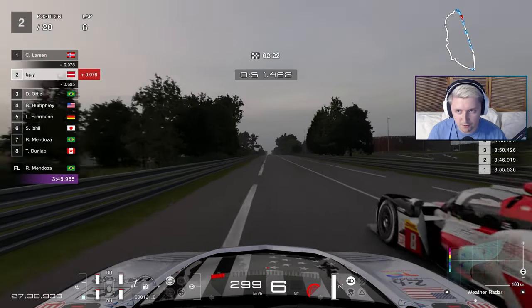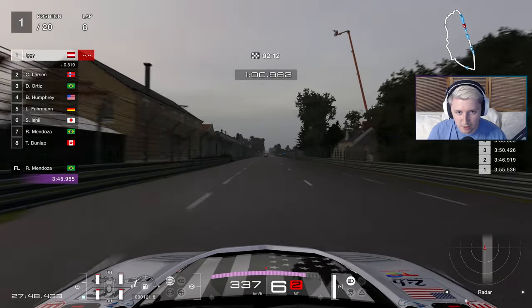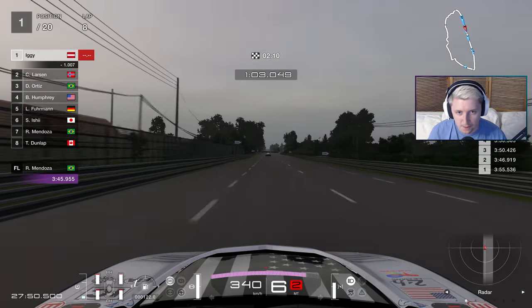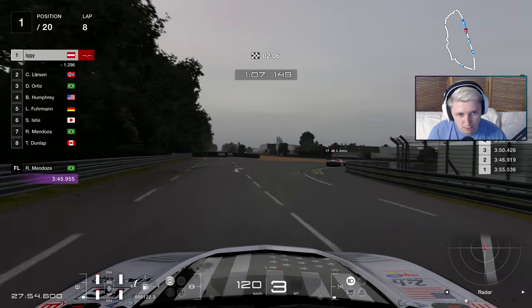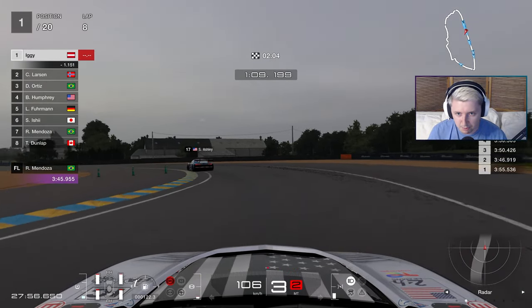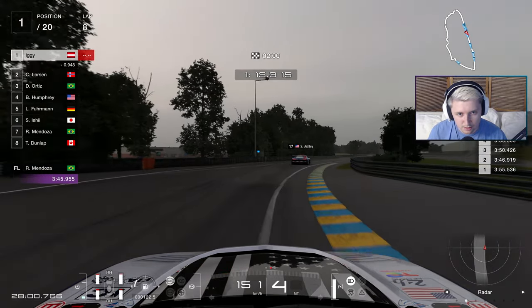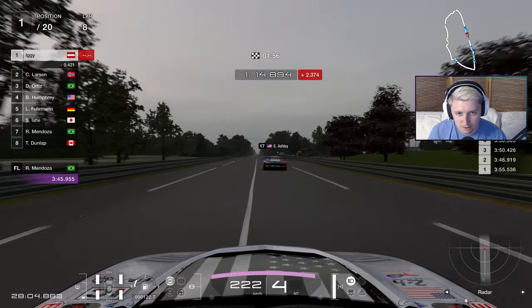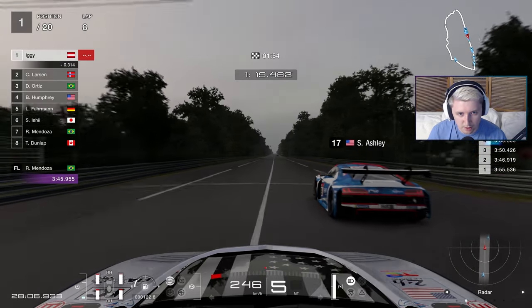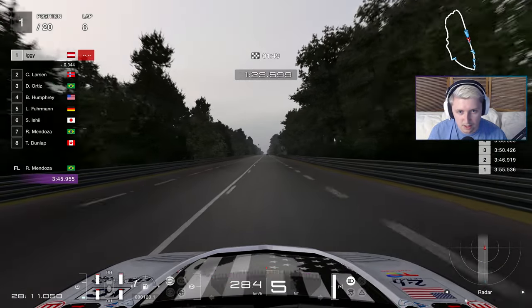The other hypercars are very far behind, so it's only me and Larson at the moment, and it is raining. Gotta be very careful on the damn track now. Nice and early on the brakes, nice and early. Got more GTs to lap, but it's going to happen on the straights, which is good. This might be the final lap, this might be the penultimate lap, we'll see. Give me a little bit of a slipstream, there we go. Pass one. We might have to overtake the other one into the chicane.